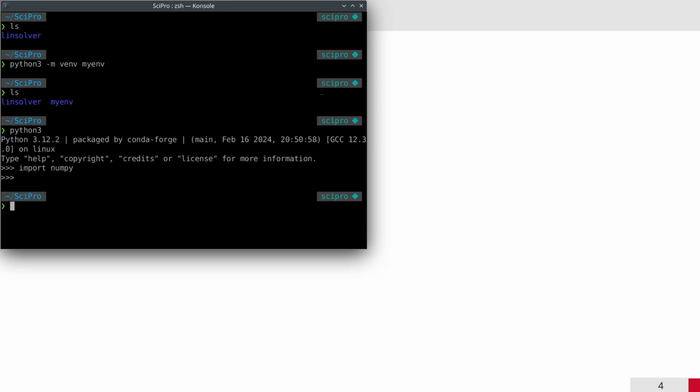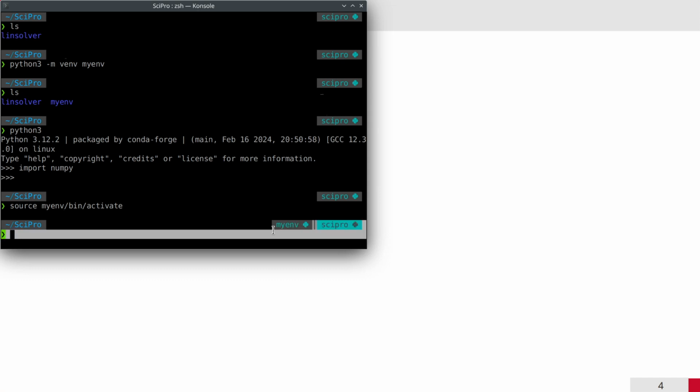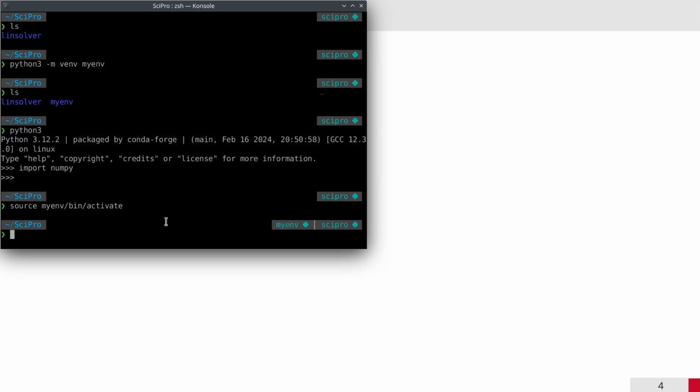Now, if I'm activating my virtual environment, which I called myenv, this I can do very similarly to how I activate Conda environments, by just sourcing the activate script within the bin folder of the myenv folder. Then you see that now within SciPro I have another environment, myenv, which is active, right? So this is a virtual environment which is associated with SciPro, but it's a clean Python installation.